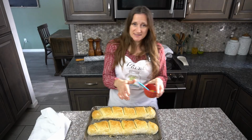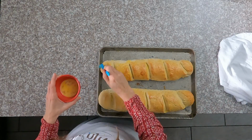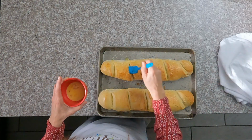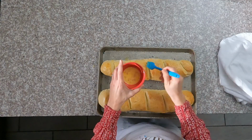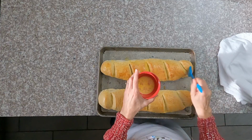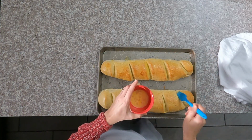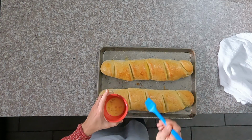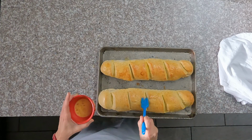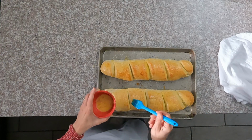Now the bread is almost done. We're just going to do one more coat of our egg. This gives it just a really nice crusty base. And of course that lovely golden color, which this one's turning a little bit faster than it usually does. Sometimes what I do to make it slow down in the color is I'll put a little bit of tin foil over it for that first 15 minutes. I didn't do that today though.